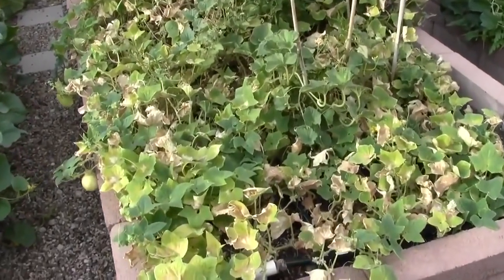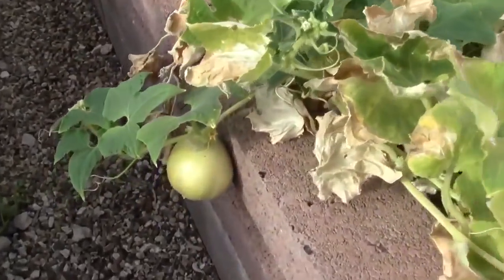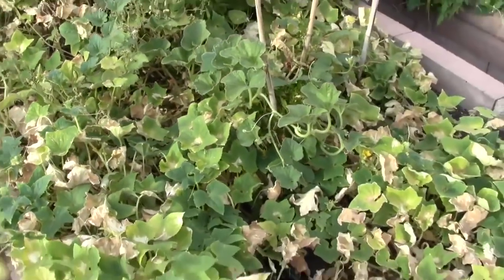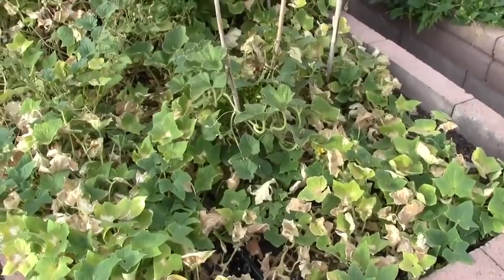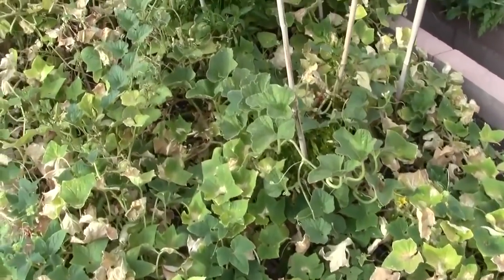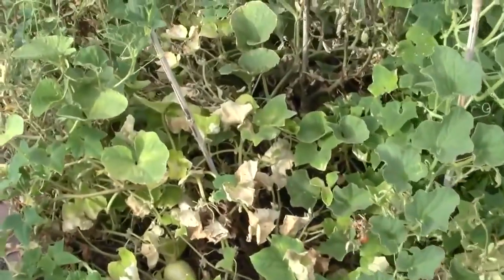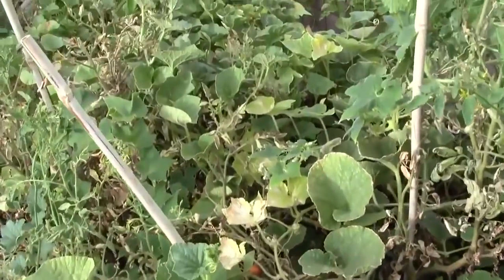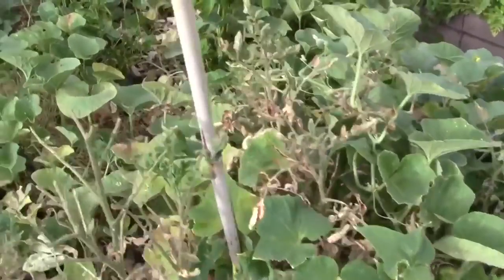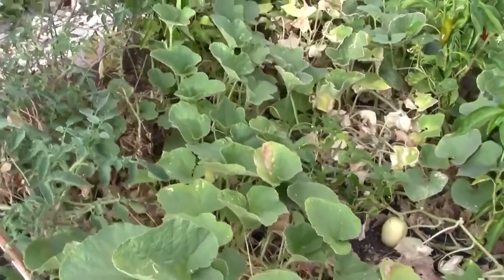Over here he's got a lot more cucumbers — this bed has lemon cucumbers and he's growing them successfully, looking really good. His watering cycle is a drip irrigation that comes on five minutes in the morning before it gets too hot, and then five minutes in the evening. Things are looking pretty good. Some things are getting burned up a little bit — at 110 degrees these plants cannot seek shade. They can't go inside to get air conditioning like we can. But despite those challenges, he's doing really good.